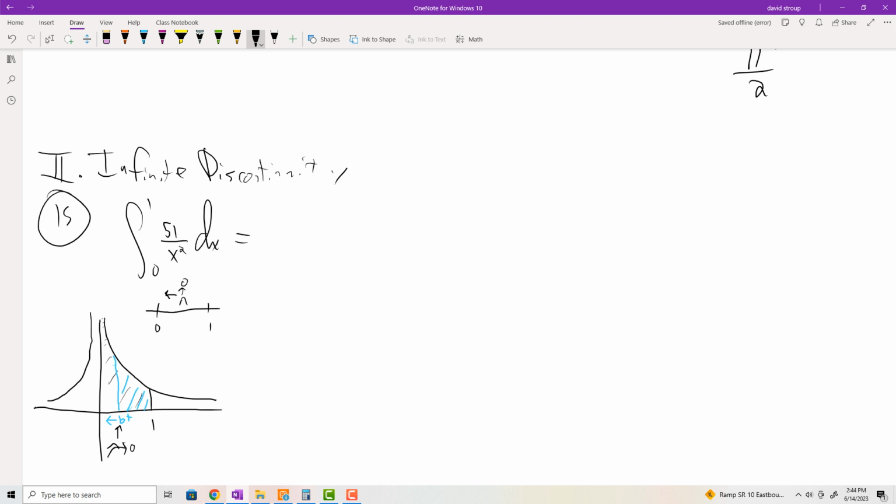So if you're going to the left, you're coming in from the positive direction. So on your limit, you need to notate this. You're having x going to 0 from the right. Then you could drop the bad limit, the 0, and then you have 1 up there, and then you have 51. Let's rewrite it, x to the negative 2 dx. And now it's just business as usual. You focus in on this integral, and at the end of the day, you take its limit. So here we go.